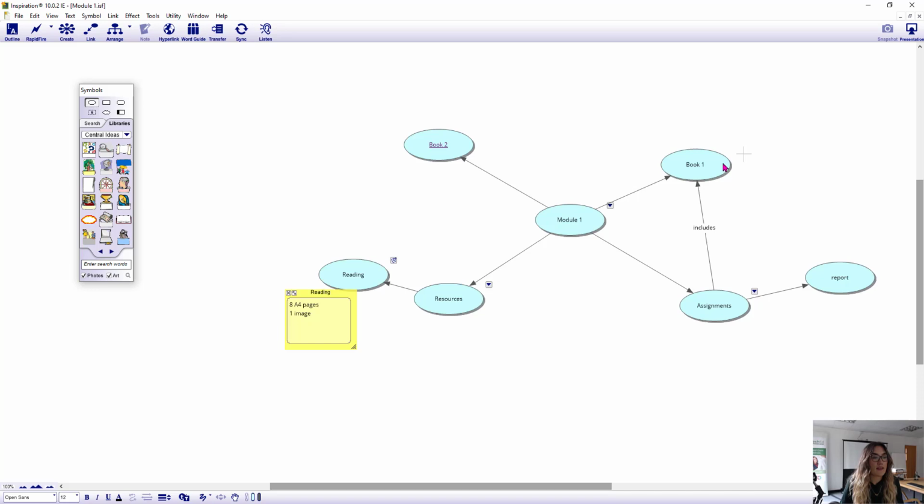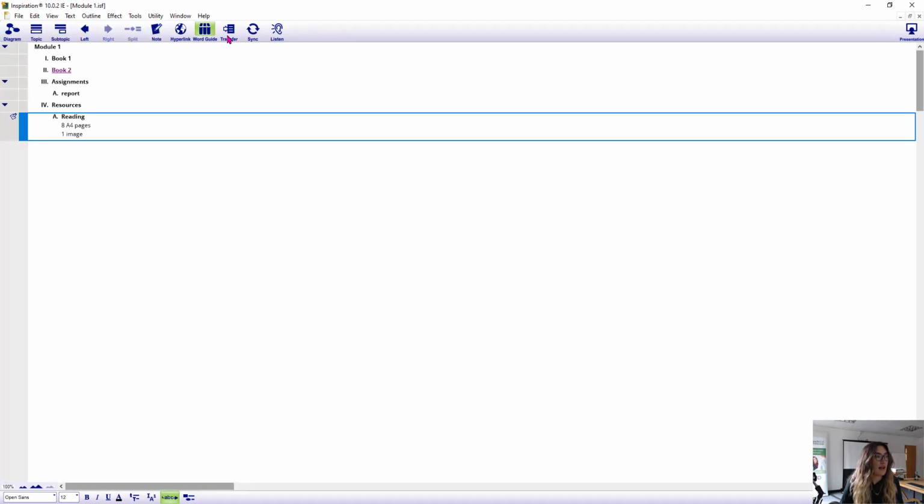So this would be the one that I want first, book 1, then I would want assignments, resources, and book 2. So if I go into outline view and click the synchronize button, you'll see that my main topics are reorganized in the way that I've organised them in my diagram.